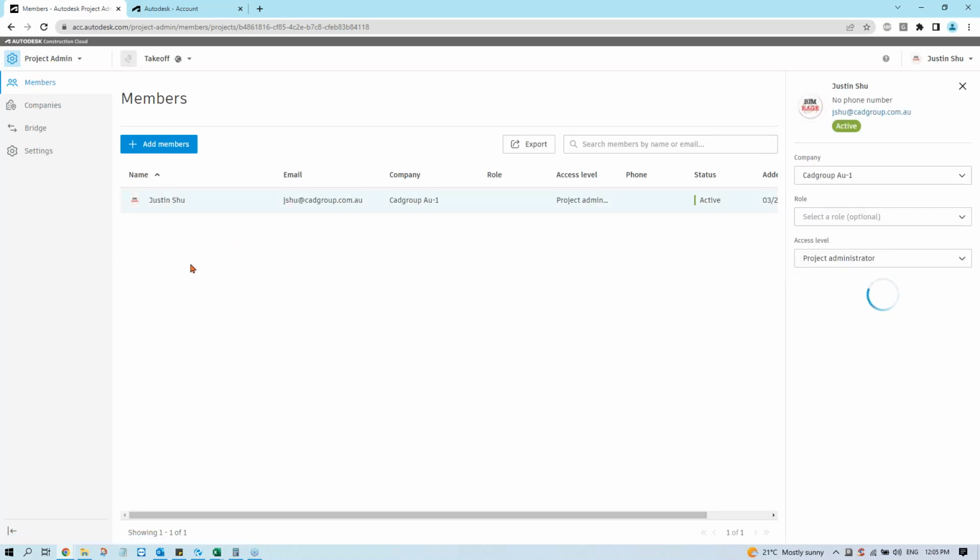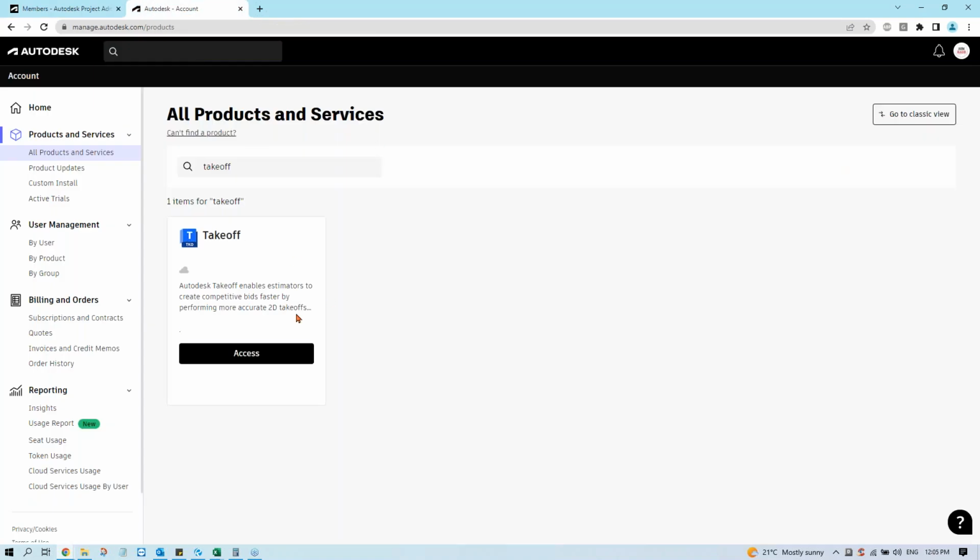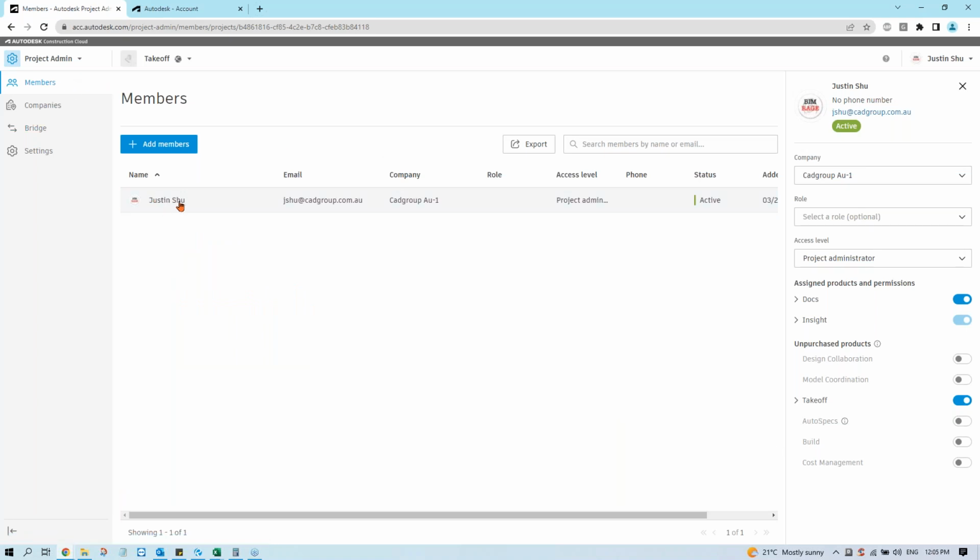Inside of the ACC, there's another thing we need to be very careful of. As soon as we add any user, the next thing we need to do is enable the functions we would like this user to use in this particular project. Because you can be assigning the licenses of everything to this user, but if you don't come to this screen, click on the members, click on the name, and enable the functionalities here, that user won't be able to use it inside this project. So this is completely separate from the previous Autodesk account.